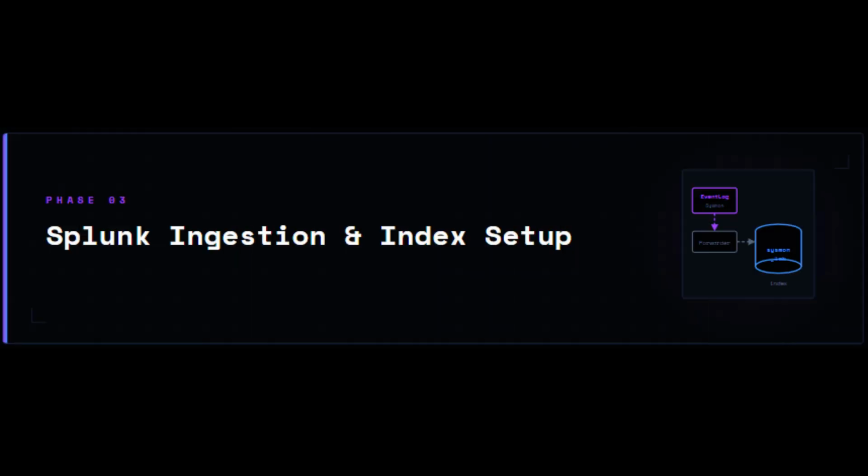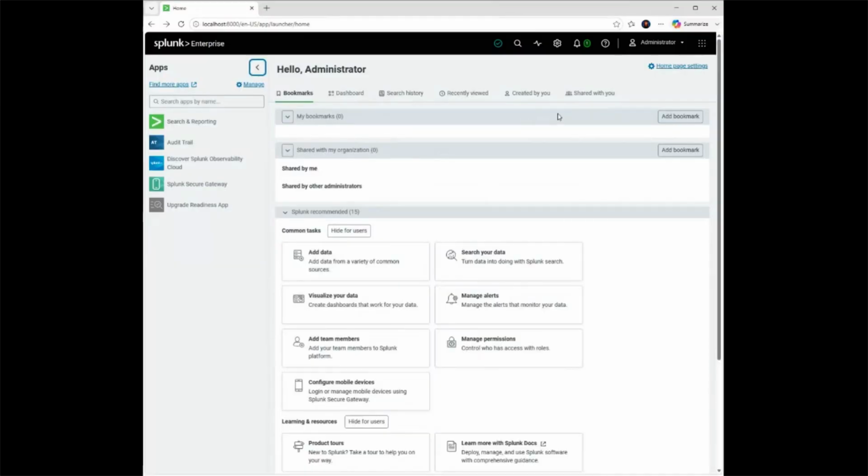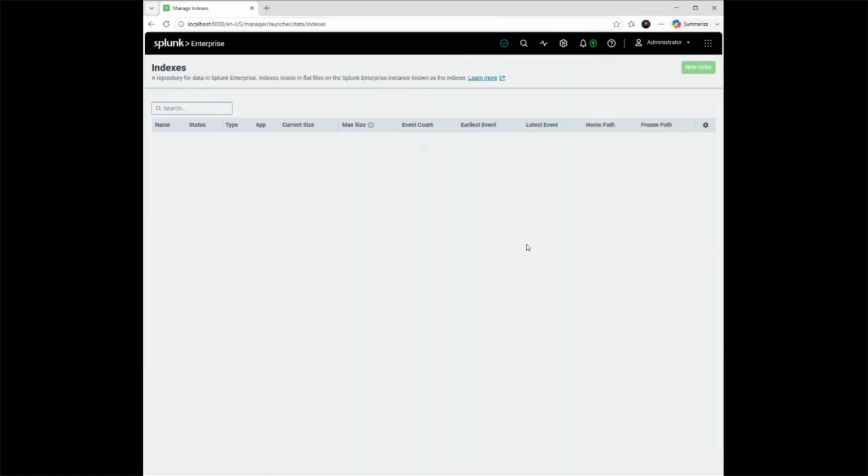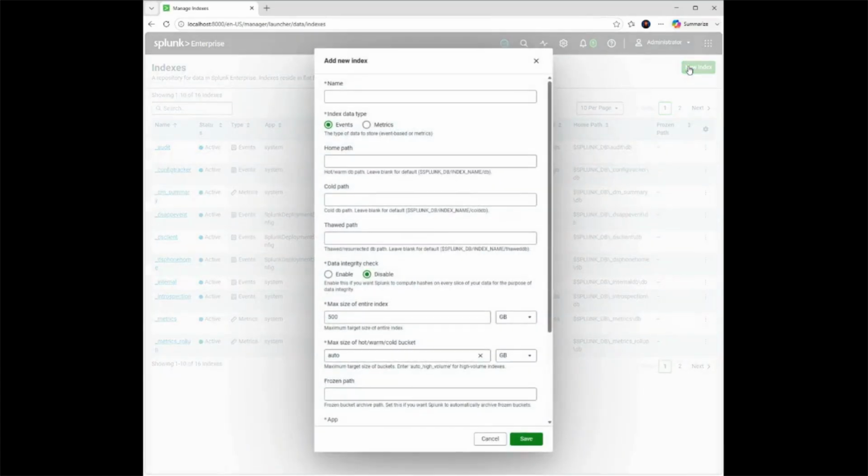Next, I'm setting up Splunk to collect my Sysmon logs. First, I'm creating a dedicated index called Sysmon Lab so the Sysmon data stays organized and separate from other logs.